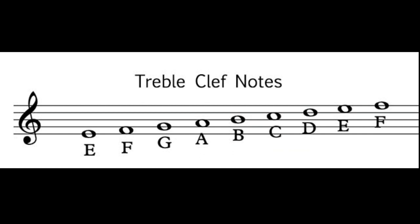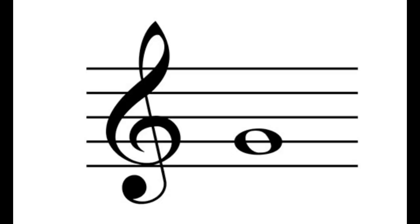Here are some other notes of the treble clef — you can stop the video and study those. That's the G we were talking about; you can see the head of the note is right through the G line. The next note up is A, as the alphabet only goes from G to A, and there's B on the third line.